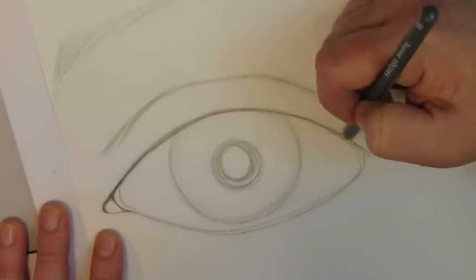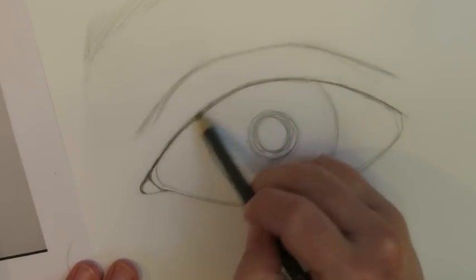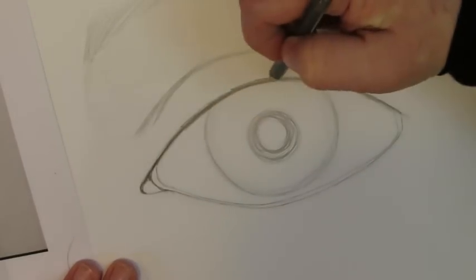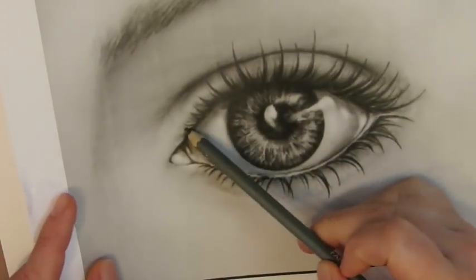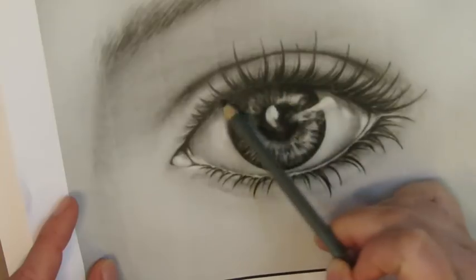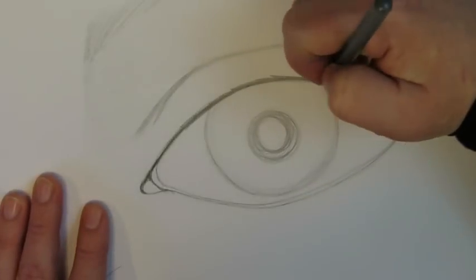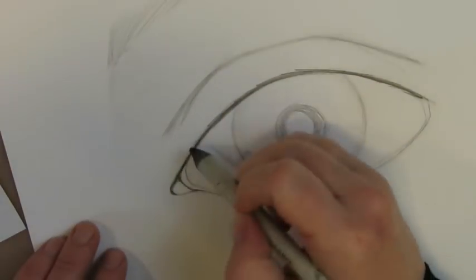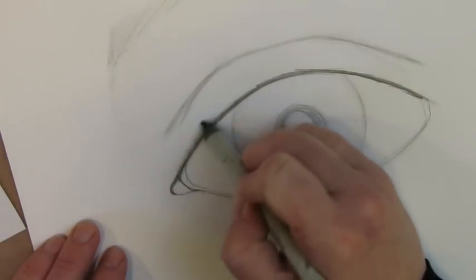So in my head, I am looking at this eye and visualizing it with no lashes. The lashes are the last thing to go on. So right now I'm just trying to look past the lashes and I'm looking at this upper lash line. And I know how this is super dark. So this is what I'm drawing right now. And then I'm gonna take my blending stump and create some shadows.